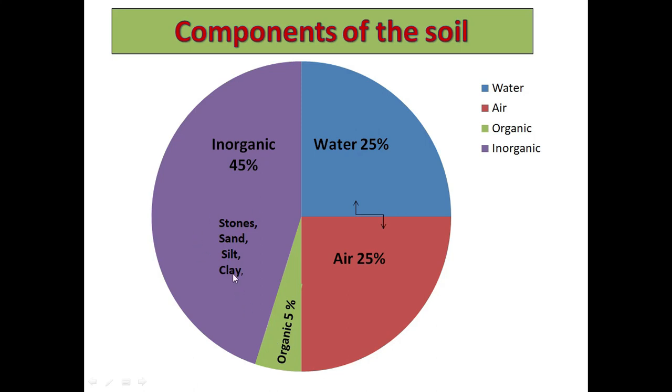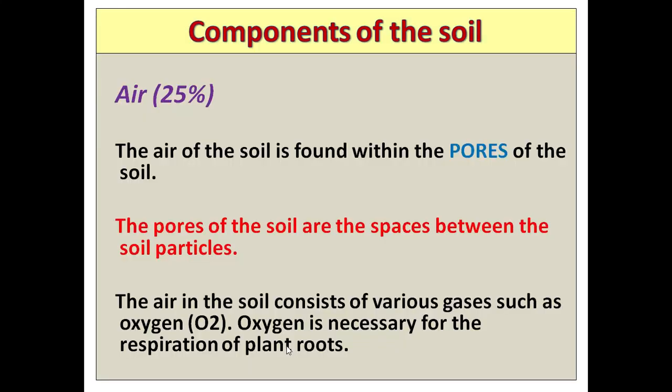Here we have the inorganic component, which is the majority of the soil, the single largest component of the soil, and that's 45%. As you can see here, we have examples such as stone, sand, silt, gravel. The inorganic component of soil is basically formed from rocks. So you have stones, gravel, sand, silt, clay, nutrients. They all come from the rock, and they make up the inorganic component of the soil. And the organic component is made up of plants and animals. As we go along, we get into the discussion.